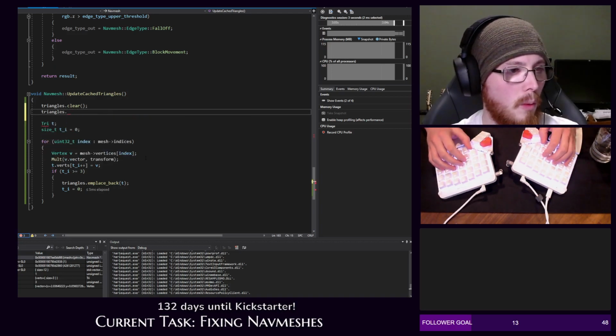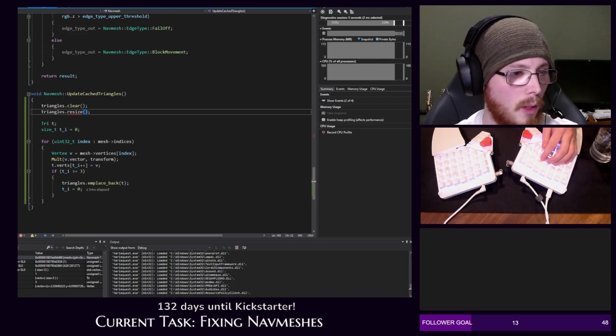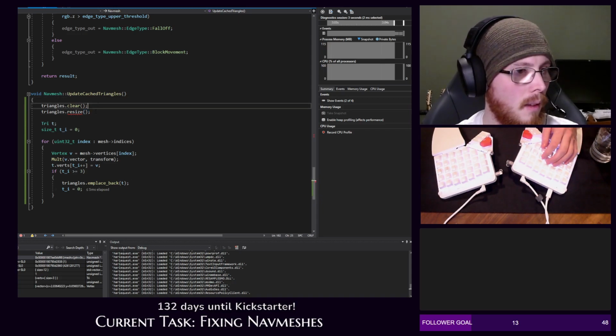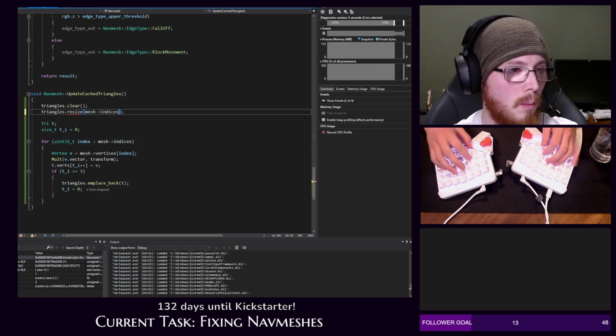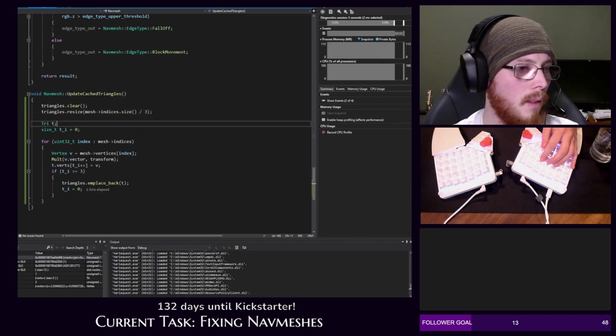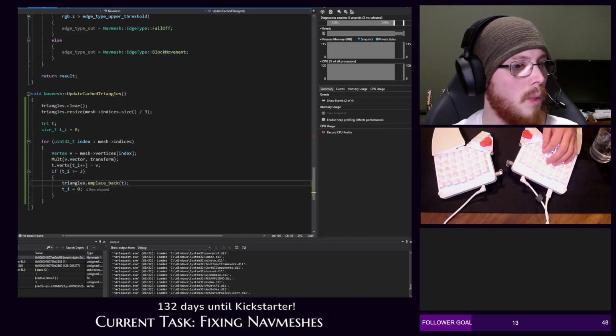Not even reserve, it'd be better to do resize, because then we can just use a specific triangle and we won't have to emplace back. So to do that, we'll say mesh indices dot size divided by 3, and then the triangles are going to be the right size.